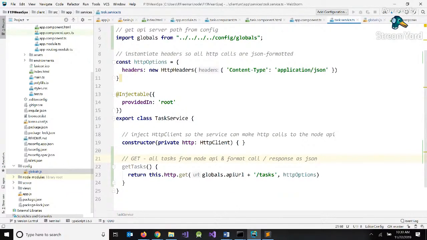We have the API version that uses Mongoose to talk to the database and go and get our tasks. We've got the service that lets Angular make a call to our API. Let me think if there's anything else we need to do.